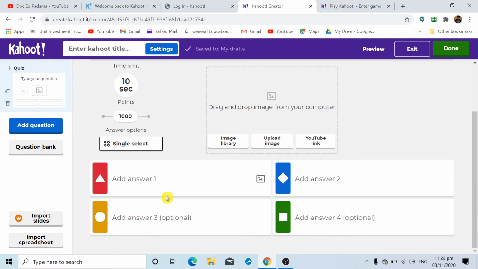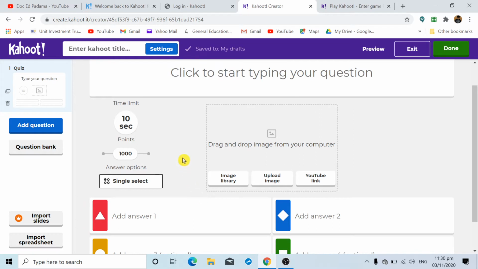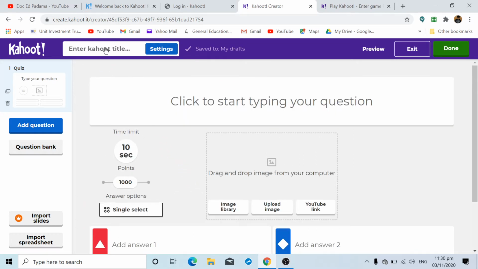And then at the bottom, if you scroll down, you have four preset options. So since this is set on single select, they only have one chance to select from the following options or choices. Okay, now this part is the title of the Kahoot set that you're going to use.